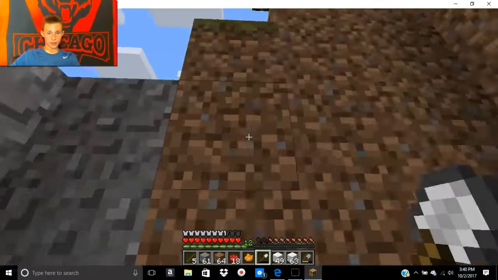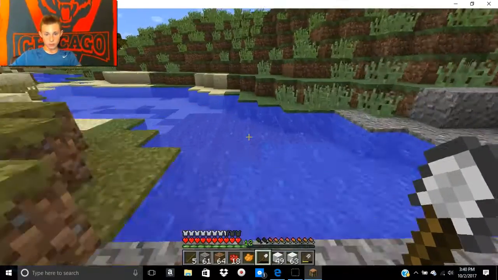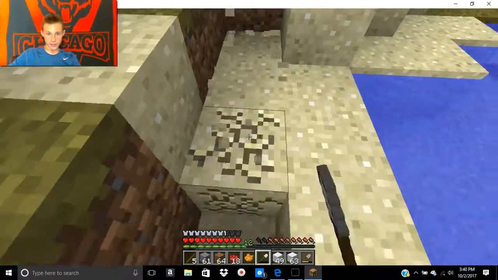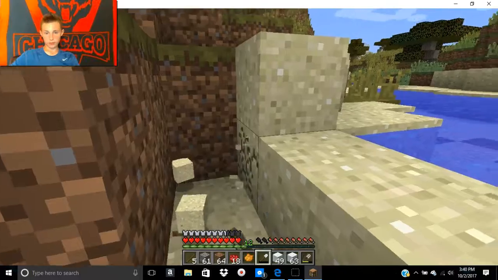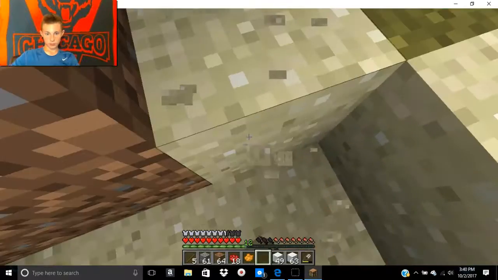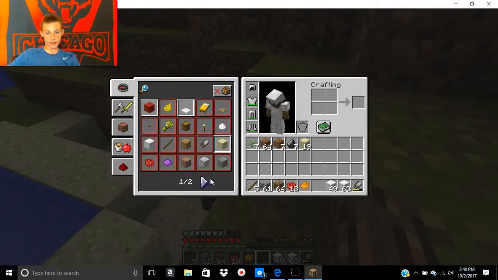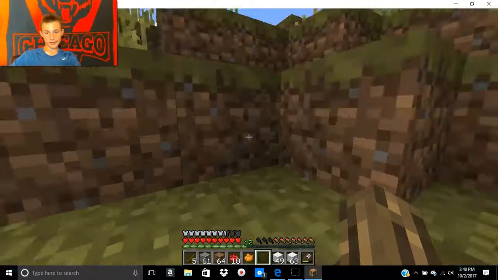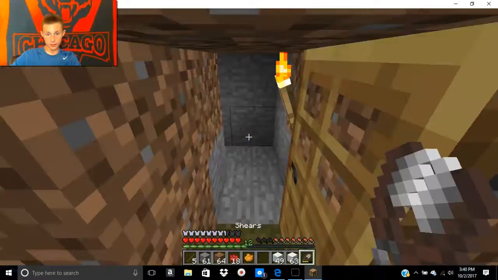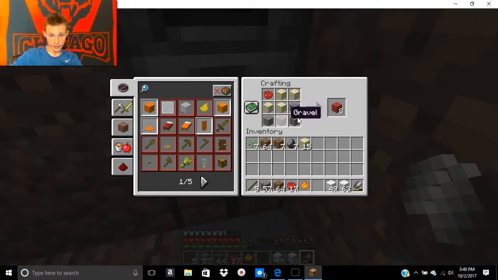Alright, keep everything moving nice and smoothly. Let's go ahead and go here. Dig that one. Alright, down here. Let's go ahead and break my shovel on some sand. Alright. That's not a lot of sand. Oh, but that is a lot of gravel, though. Crap. I'm going to need a lot more sand. And a lot more sand. Alright, boom, boom, boom, boom. Go down. Nice.